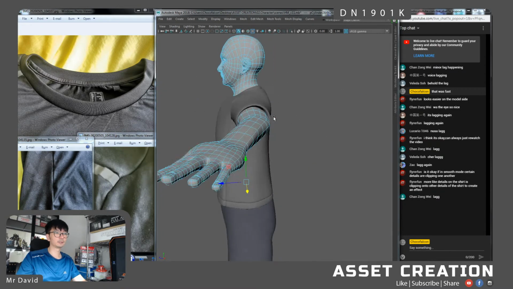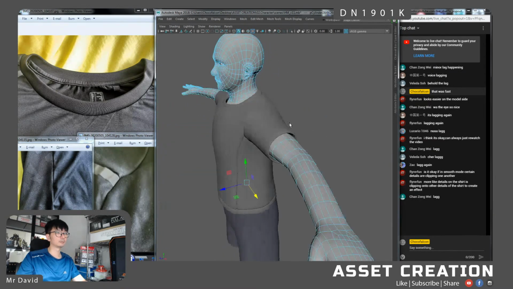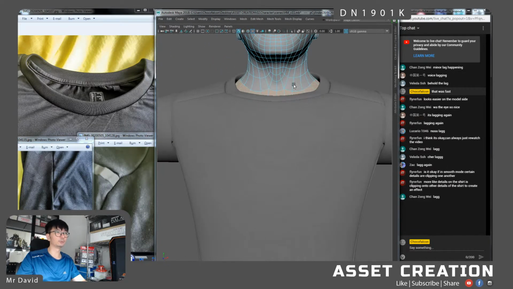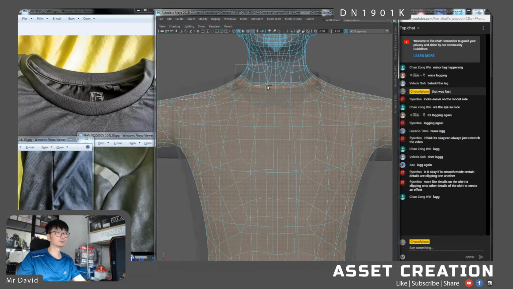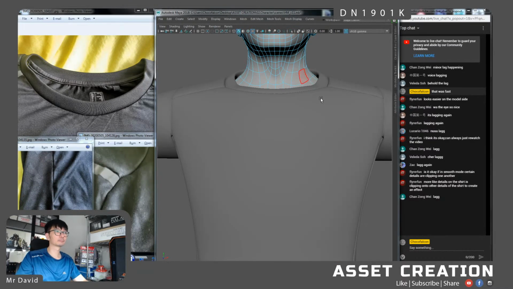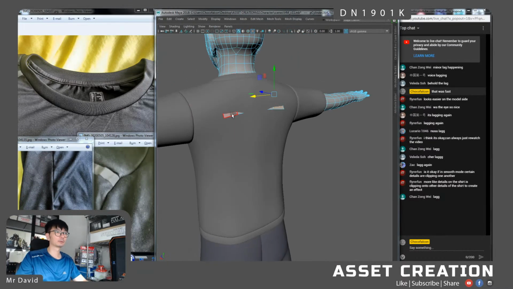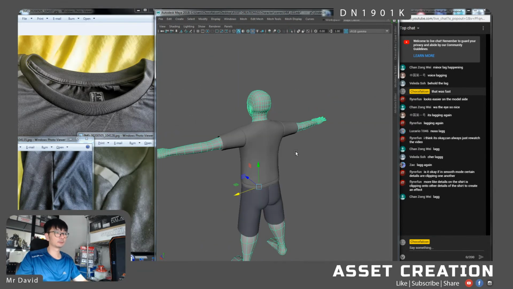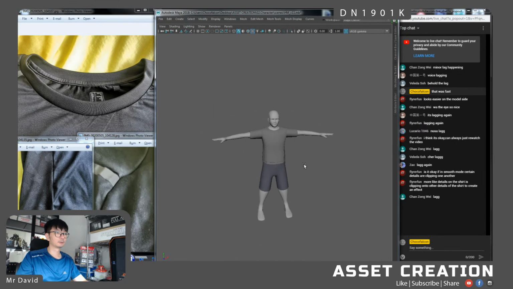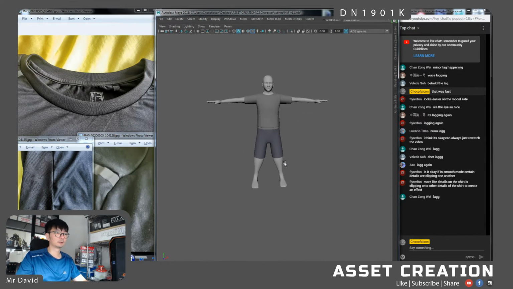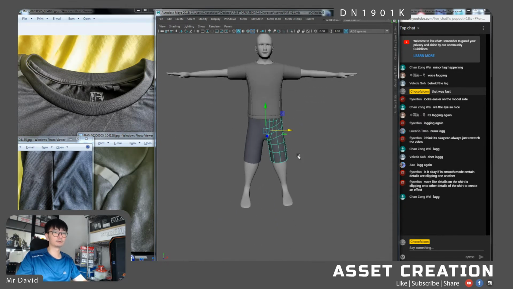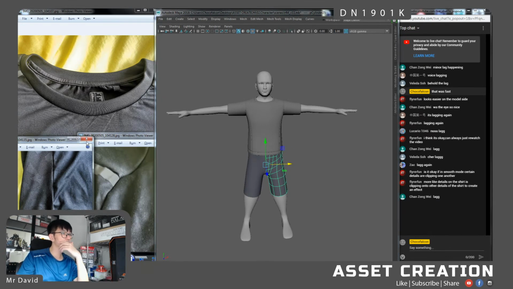Okay, any area that is kind of hidden inside will be removed. Right, so save the file again, move on to the pants.